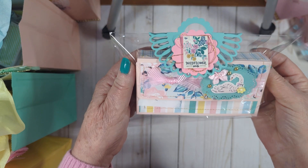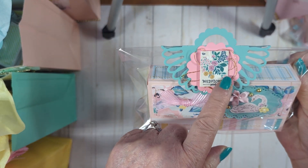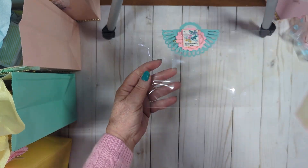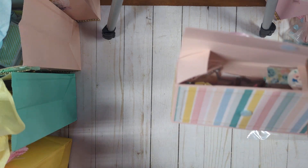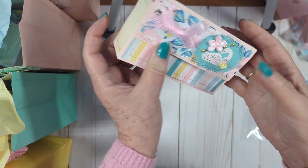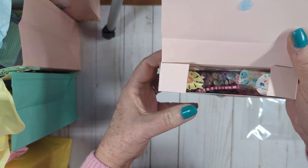Let me push that one off and show you the next thing. This one is going to come in this packaging — this is a die I used and I layered up some elements from the collection here. I put some gold thread under there to kind of tie in with everything else. I created these boxes for everyone. They open up — you can see I sewed all the panels all the way around, even the bottom. I did a lot, a lot of work — a lot of sewing.